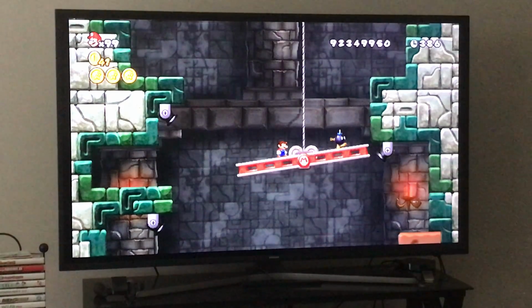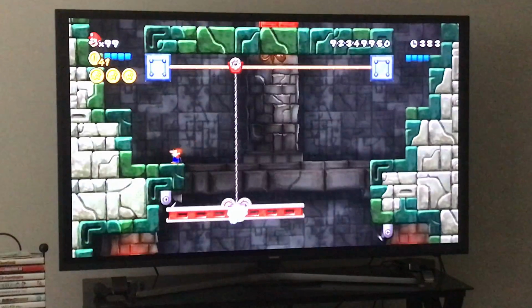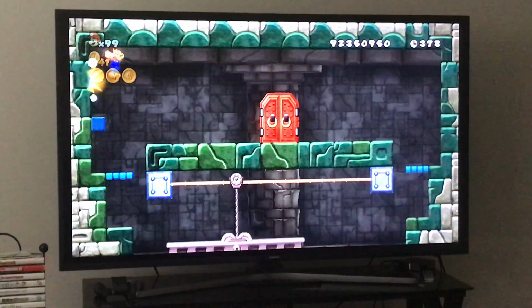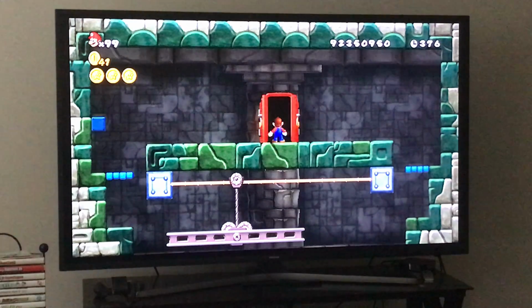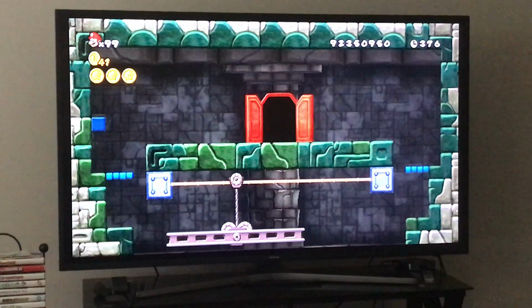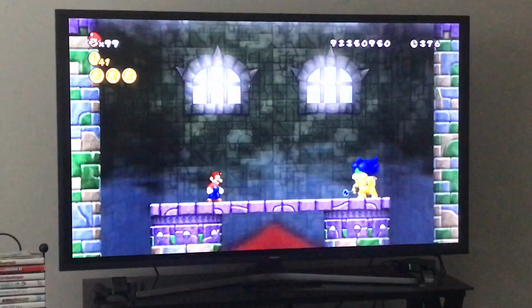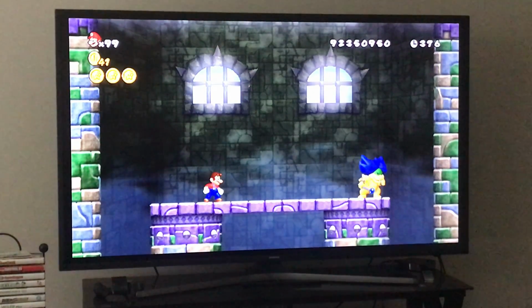And that's all you have to do right there. Now you have to go up here. We're Small Mario, but that's okay. We're going to grab our power-up right here. Okay, so here's what we're going to do. We're going to fight Ludwig. He's actually very easy to fight. Next time I'll show you how to do the secret exit after we beat Ludwig.